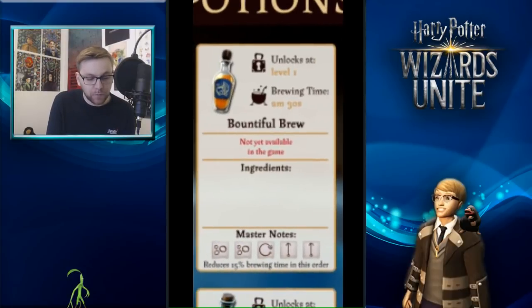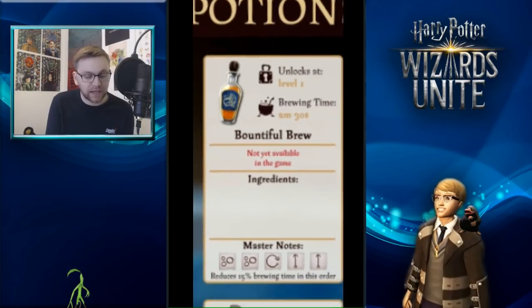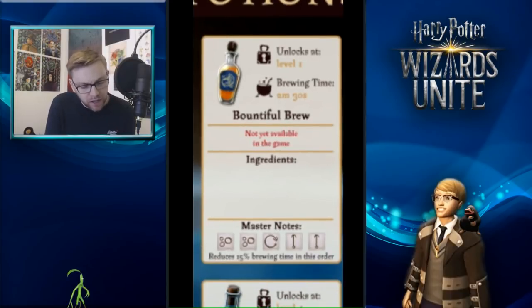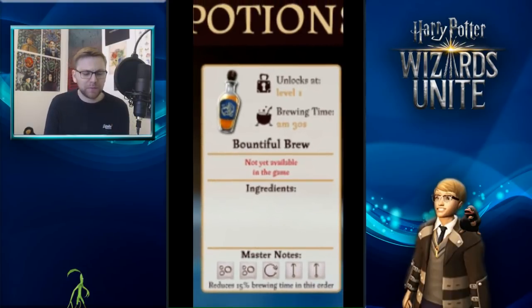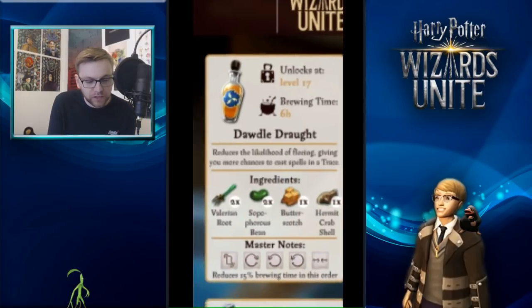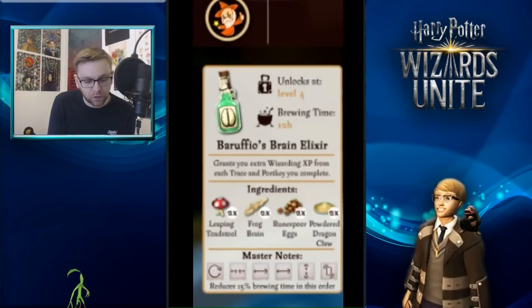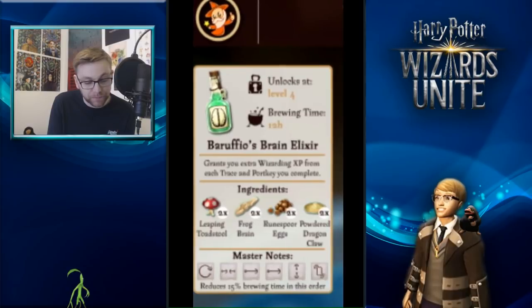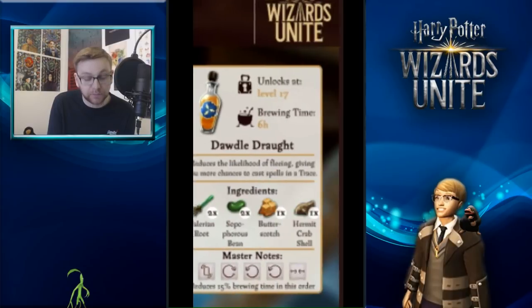Available at level 4, so it's going to be there early on. Now, Bountiful Brew is not yet available in the game. Level 1, 2 minutes 30 seconds brewing time, and there are the master notes. Not sure what that will do. Maybe potentially bountiful means that you're going to get more of something, so I'd theorize that probably means you're going to spin ins and maybe get more energy from them. No idea on how long they will last. I believe the Bruffalos last 30 minutes, just like your typical lucky egg.